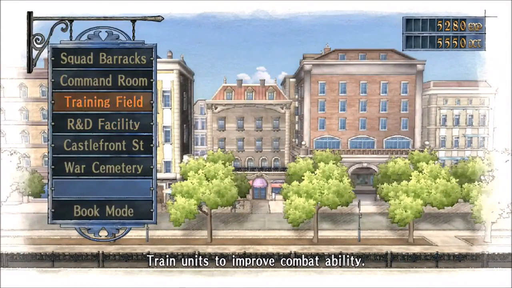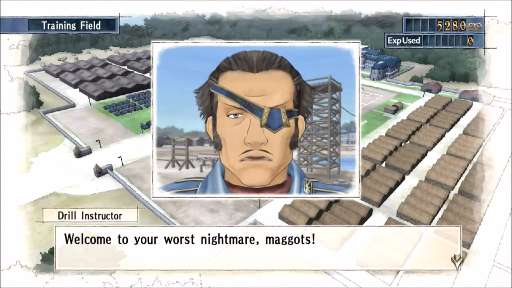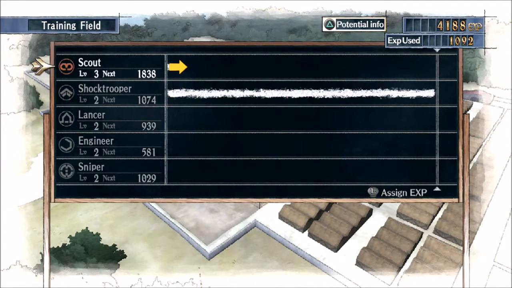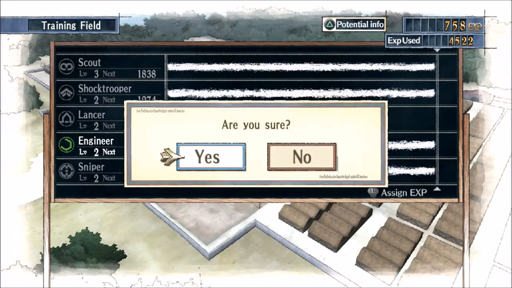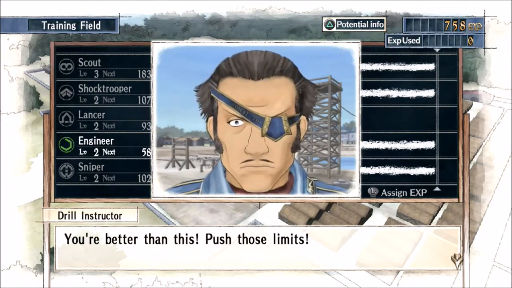Let's go to the training field, get some of this XP burned off. Welcome to your worst nightmare, maggots! And we're gonna throw some of this into our shock troopers, our scouts, and our snipers. And we'll do another one in our engineers, just so we can buff them up a little bit. Lancers can wait. You're better than this! Push those limits!